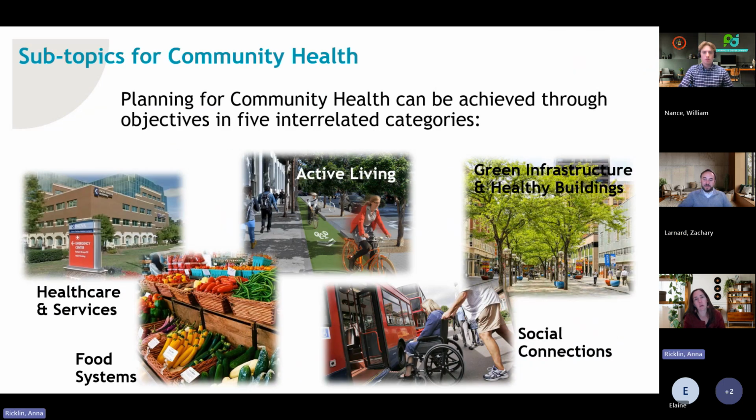So looking at some of those other examples from other places, and even more than what we have time to really talk about today, because the point of this meeting is really to hear from you, and thinking about some of the gaps in our current plan, some of the things that Zach was talking about. We have some coverage of public facilities, we have some coverage of human services, but we don't really have anything on active living. We don't really have anything specifically about access to healthcare. Certainly hardly anything in our comprehensive plan, at least on food systems or social connection, social cohesion. And then finally, we also want to cover green infrastructure and healthy buildings.